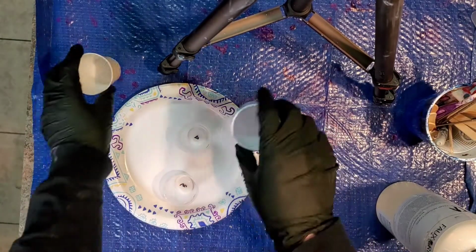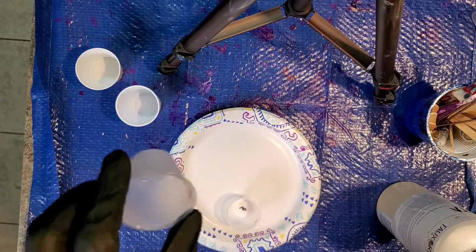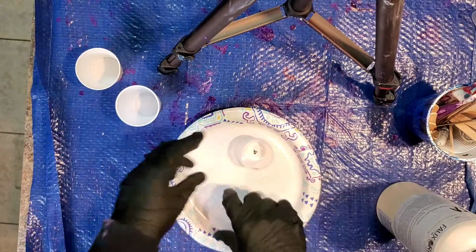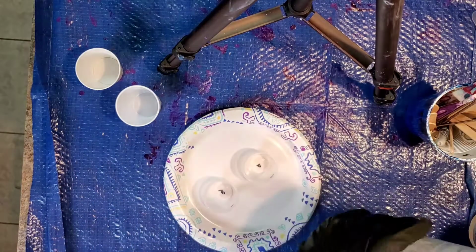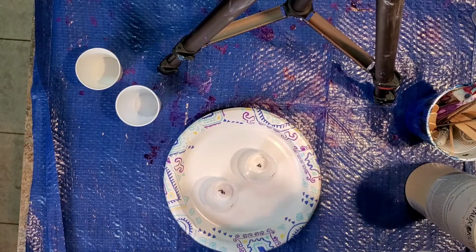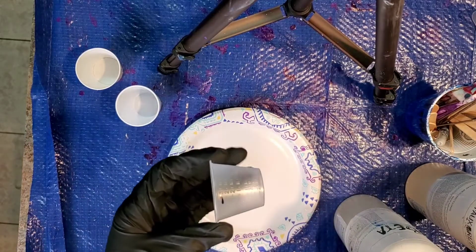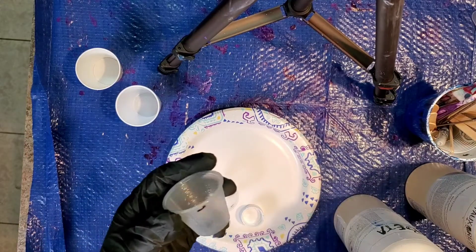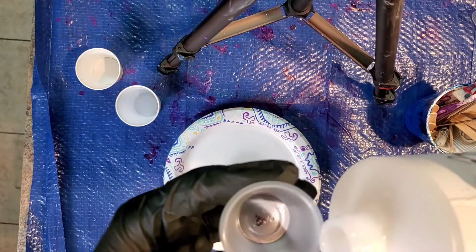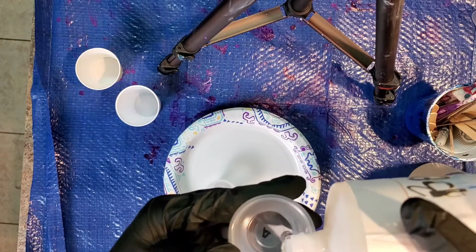So I'm going to put these to the side for now, but I use little medicine cups and I mark them with A and B, part A and part B. If you're using an art resin or a countertop epoxy, it's really important that you have equal parts. Even though they're already marked, I put a little line on them, because epoxy is so thick that once you get it on the inside, it's hard to tell where the lines are.